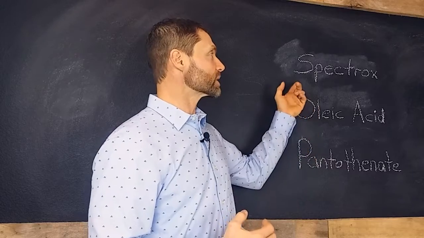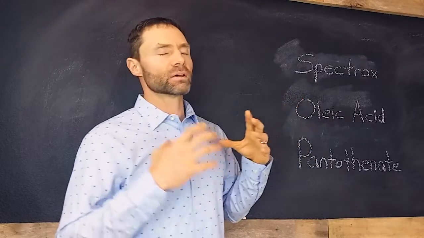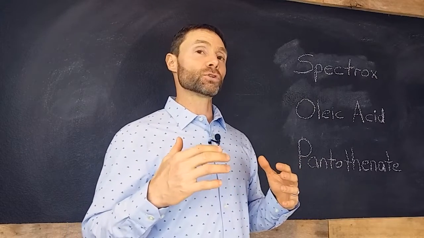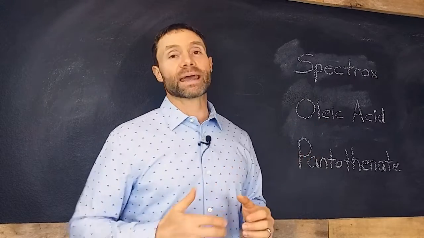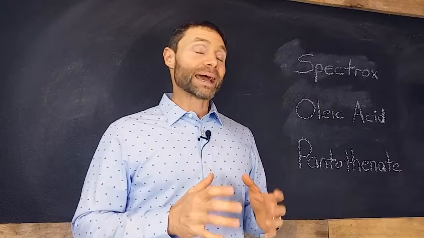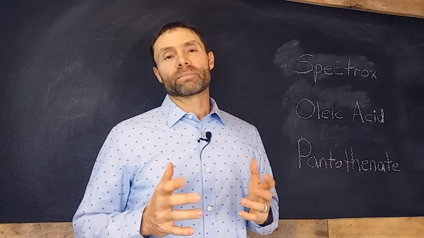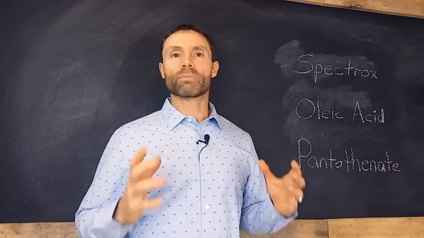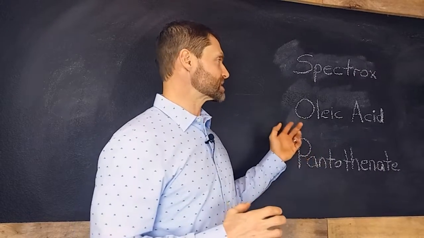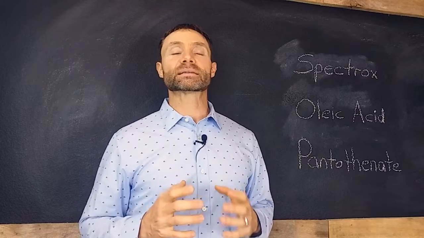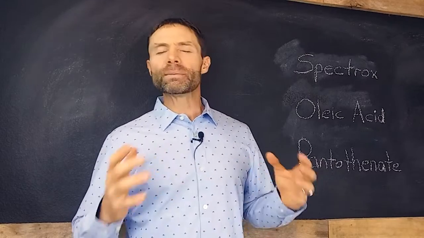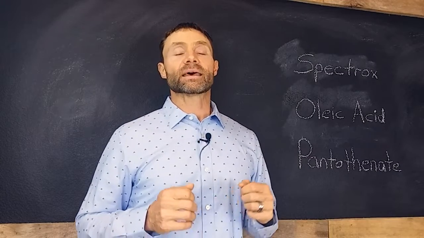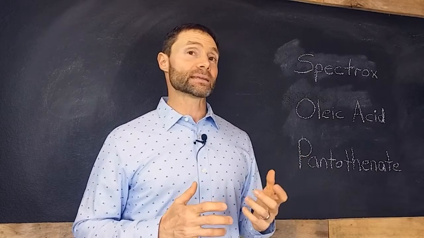So this is really an indication for the presence of oxidation, and it allows us to start to look and begin to connect oleic acid. Now, oleic acid is an omega-9. It is the most abundant fatty acid in the cell membrane. When we see deficiencies in oleic acid, this begins to tell us, maybe on some level, that individuals are not getting enough omega-9s and specifically oleic acid in the diet.